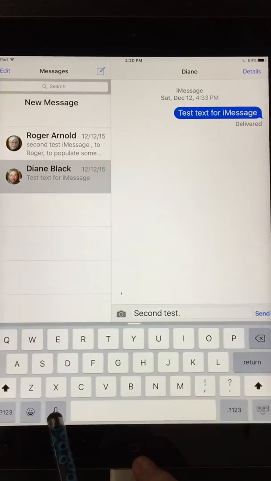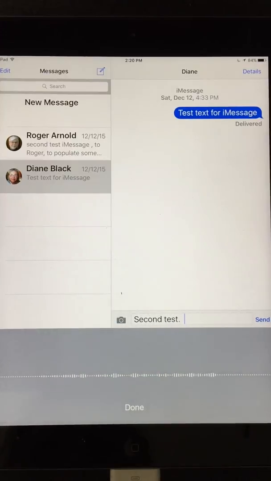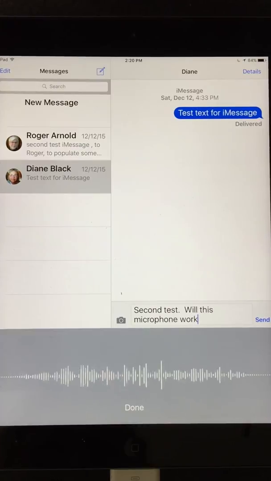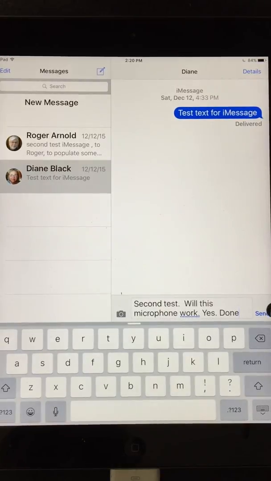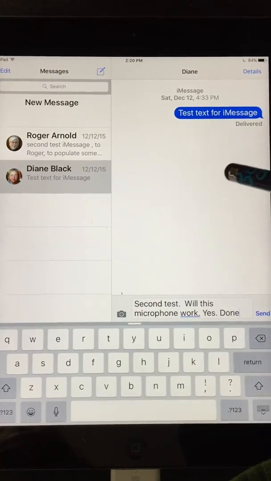Will this microphone work? Period. Yes. Period. Done. Okay. Then if I send it, I'm not sure what's going to happen because I've got everything else turned off. So I'm not going to send.